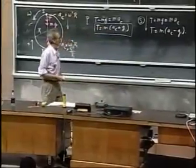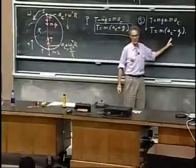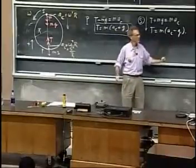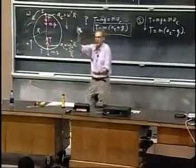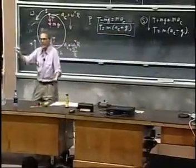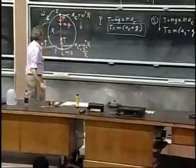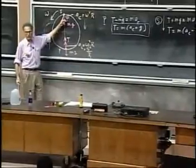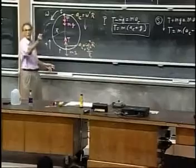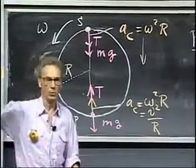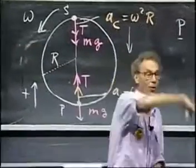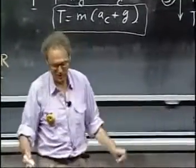But if A of C is smaller than ten, that's meaningless. The tension can never be negative. A string with negative tension has no physical meaning. What it means is that the bucket of water would never have made it to this point. If you try to swing it up, as someone tried in the second lecture, but didn't make it to that point, the bucket of water will just fall. You end up with a mess, but that's a detail.